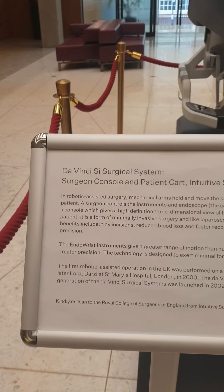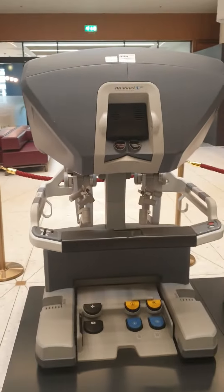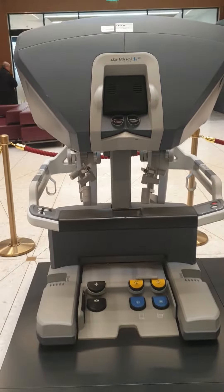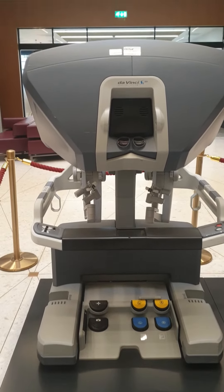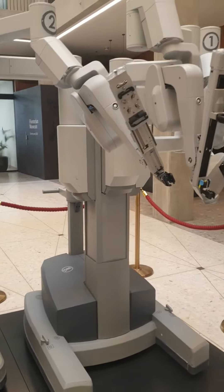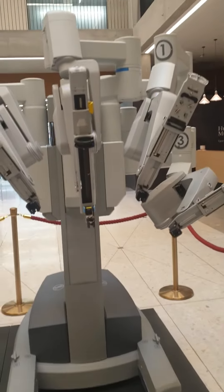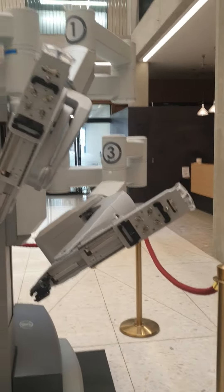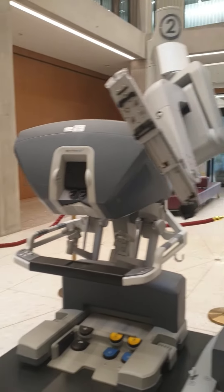They always give you a summary of what you're looking at, but this is the Da Vinci module. The surgeon will be standing there — you can see the paddle, and this is where he puts his hands. All this information is transmitted to this robot. You can see the four-arm robotic Da Vinci; each one of them can do separate tasks. It's really amazing as the future of surgery.